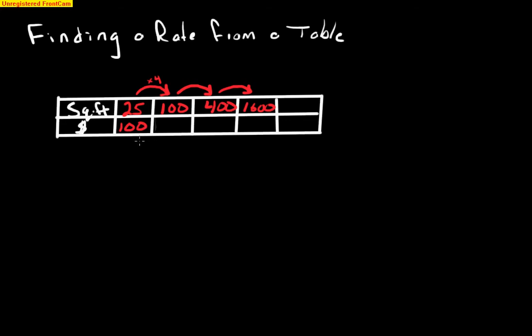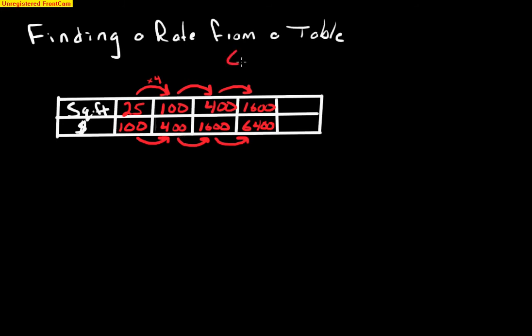Okay, and same process. Multiply that by 4, so that's 400 now. Multiply 400 by 4, so we have 1600. And then 1600 by 4, which is 6400. Okay, so what I've done is I set up what this is, and we're going to call this, and I'll put it up on top.